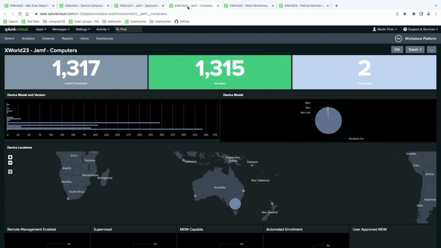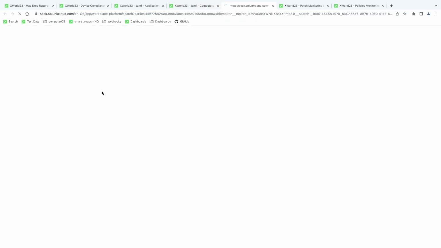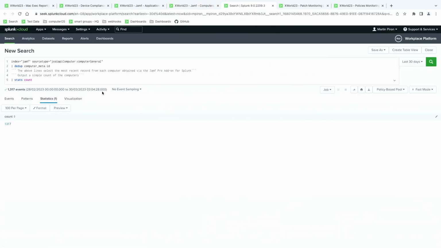Here's another one provided by Jamf. That's quite great. And what you have to remember is that when you're in a dashboard like this, at any time, you can always say, open in search. And that will show you what code, what SPL, they've used for this. So if you're new to Splunk, it's a great way to get into it and say, okay, so that's the dedupe function, and then start scan, and you start training your brain to read that code and how to make the most of it.